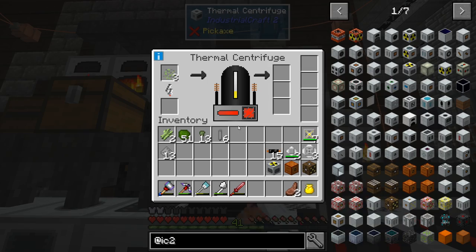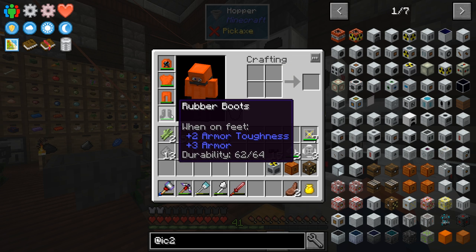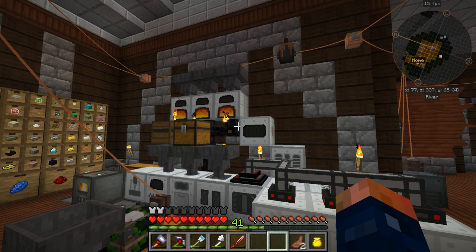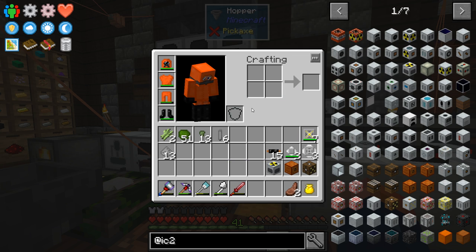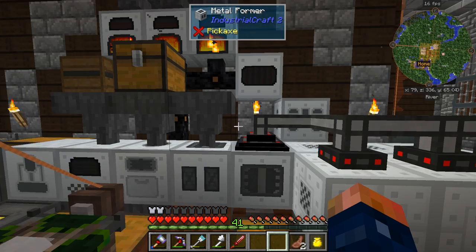Before you pull this out, because you do not want this stuff in your inventory without the scuba helmet, the hazmat suit, the hazmat suit leggings, and rubber boots — you want these things equipped. Otherwise you're going to get a lot of radiation. I accidentally took this off a couple of minutes ago and for that split second it gave me two minutes of radiation. When you put it back on it doesn't damage you, but without it, yes, it will.